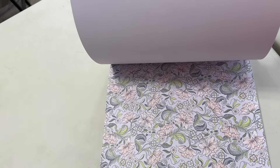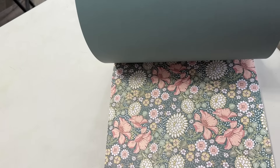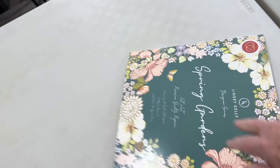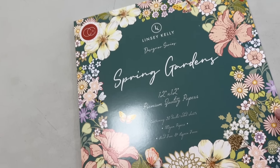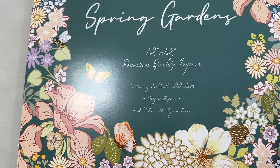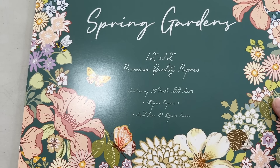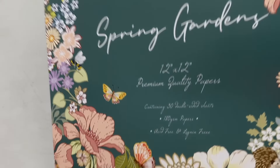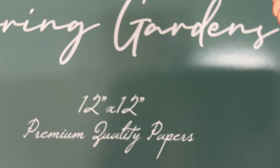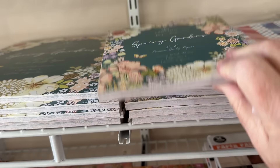I love the close-knit part of the designs in it — that makes it so easy to make some beautiful tags or anything. This is not a terribly heavy weight paper but it is heavy enough. You get 30 sheets, I guess it's 180 GSM. They are double-sided and acid and lignin free, so it's great for journaling or your scrapbook pages. We've got the six by six in it as well if you'd rather do six by six.